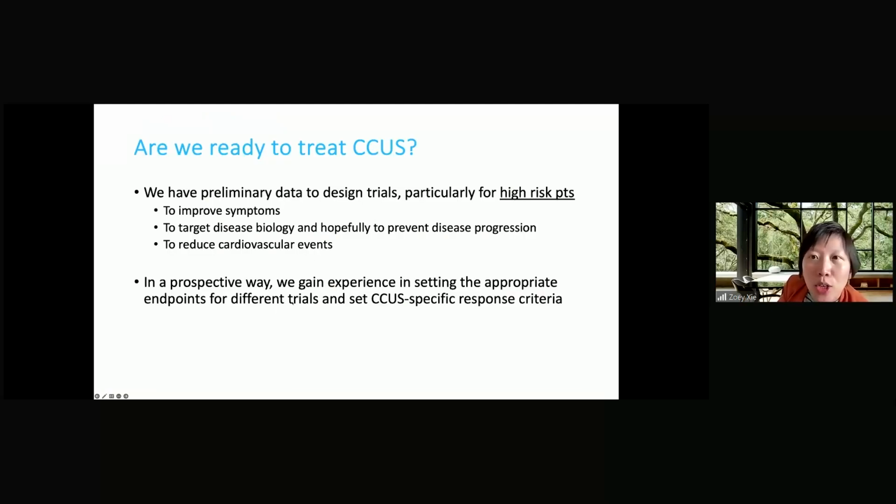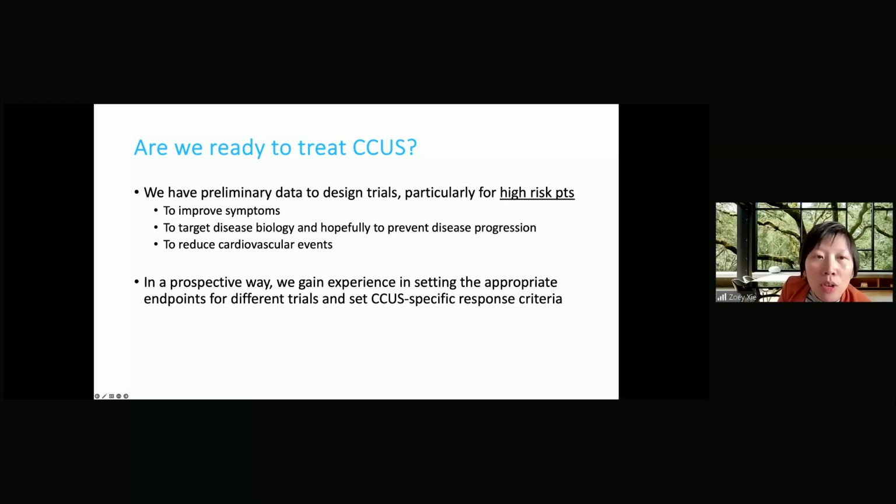So overall, the question is, are we ready to treat CCUS? The answer is, from my perspective, I'm glad that the session chair assigned my talk as a pro, as my daily job is to improve the care for patients with CCUS. So I do think as a clinical investigator, we have preliminary data to design trials, particularly for high-risk patients, patients with high-risk mutation or in therapy-related clonal hematopoiesis or post-CAR T, for example.